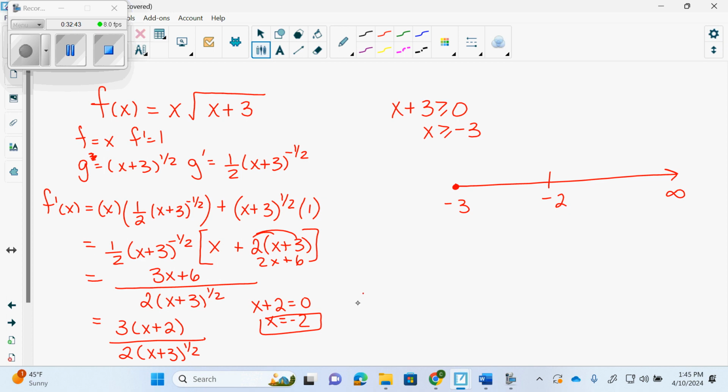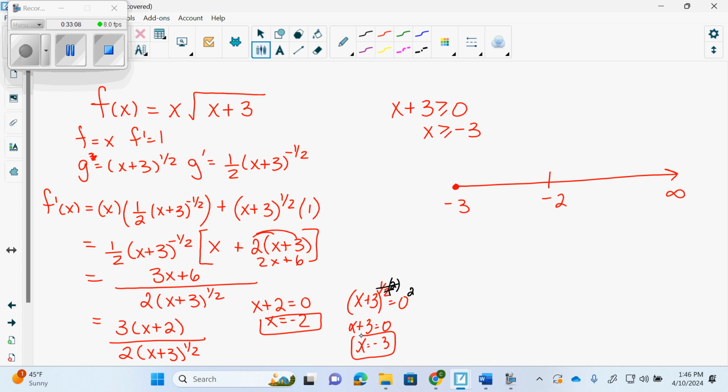And then I have (x plus 3) to the half equals 0. To get rid of an exponent of a half, I raise it to a 2, because a half times 2 is 1. But this is a 2, and it doesn't matter what that is. If you use 0 to any exponent, it's going to go away, correct? So it's going to be x plus 3 equals 0, x equals -3, and it really doesn't matter because that is an endpoint.